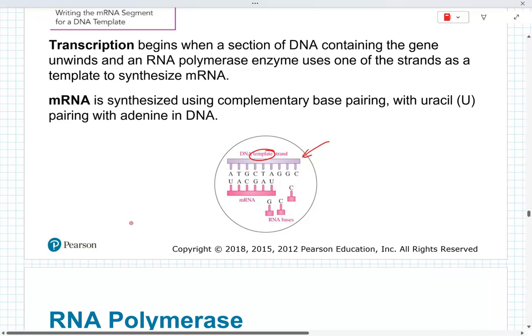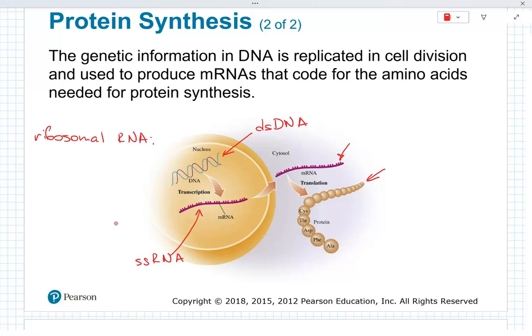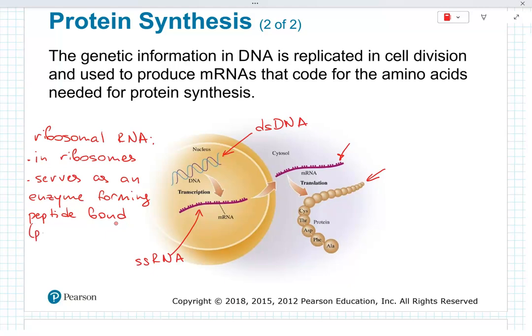What rRNA is. What do you mean? Ribosomal. Okay, fair question. Let's add it here. I'll just explain. Well, in the ribosomes, it's weirdly shaped. It is a structural component, and actually, since you probably remember ribosomes, what they do, they connect to amino acids. It serves as an enzyme forming peptide bond. Peptidyltransferase.